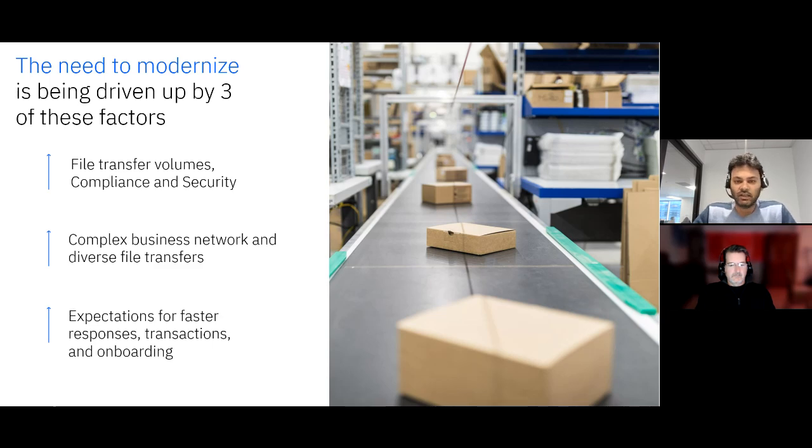Along with that, since Amazon Prime launched same-day and next-day delivery, every business needs a faster response. The expectation has gone beyond "I have a batch file, I will respond in 3 days or 5 days" to "can we do it now?" The responses need to be real time, the transactions need to be done in real time, and the question is how fast we can onboard the partners within the ecosystem. The more time we take to integrate them and do the testing, the more business happens manually and we lose money.